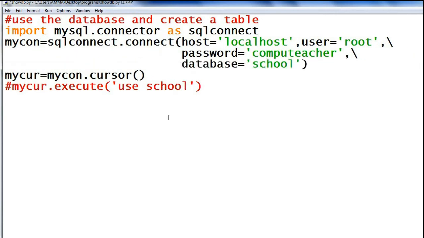Next I am going to create a table. mycur.execute, then the query, create table.